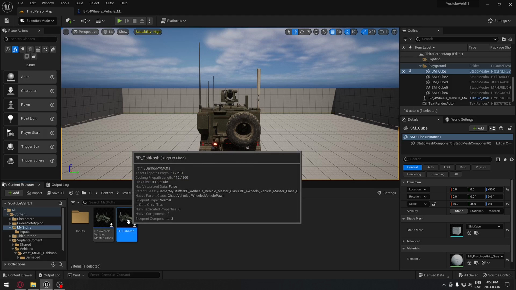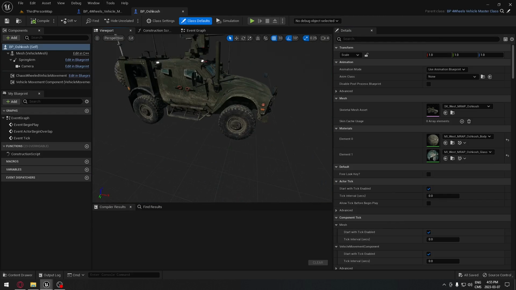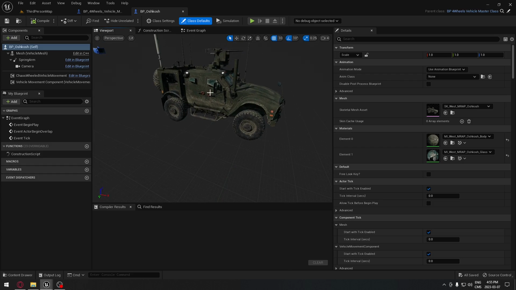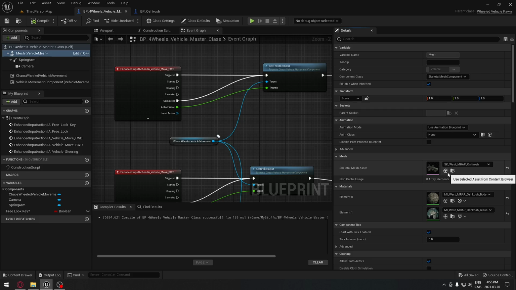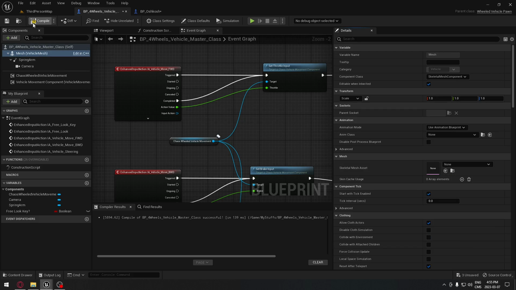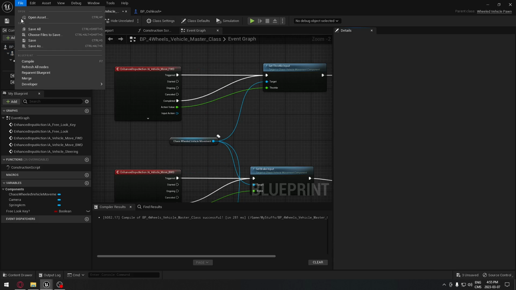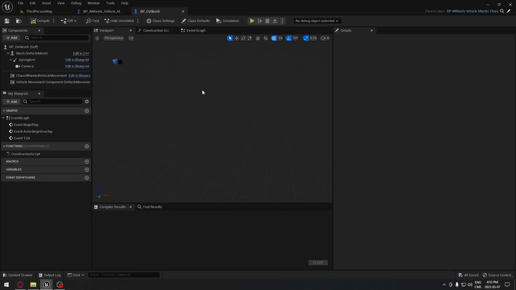So we're going to open our new blueprint. As you can see here, that's the same that we have here. So if we go in our master blueprint and remove this, for example, and we compile, save all, and go back to the other one, you can see there is no more mesh in this one. So everything that you do on the master one is reflected on this one here, but everything that you do in the child blueprint does not reflect to the master one.